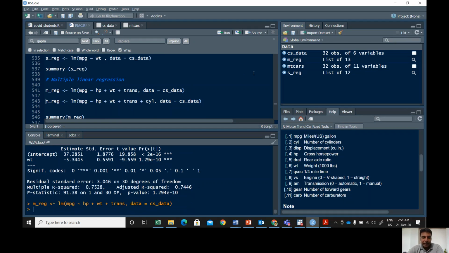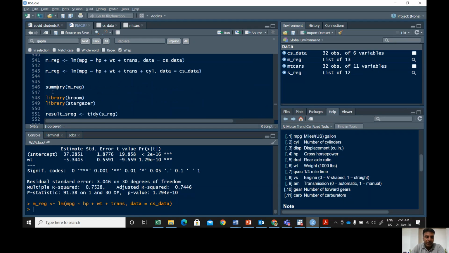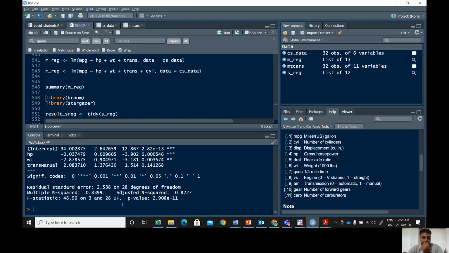Let's see the summary. The command to see the summary of the result is summary in brackets MREG. I can see HP, WT and trans manual are given over here. HP again has a negative relationship.